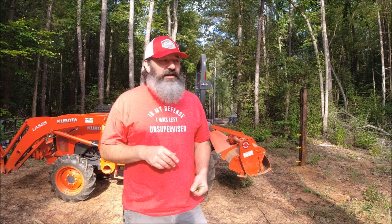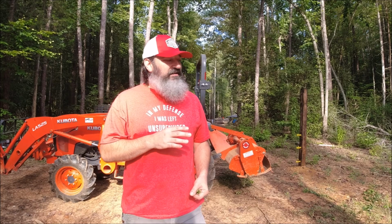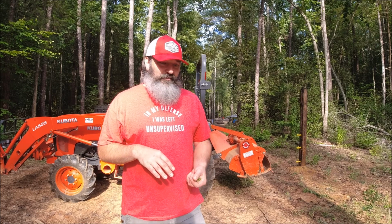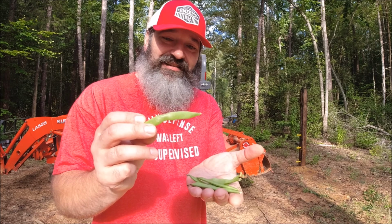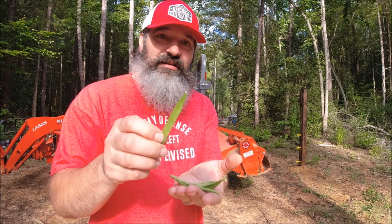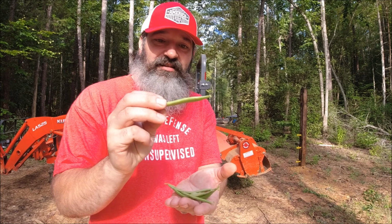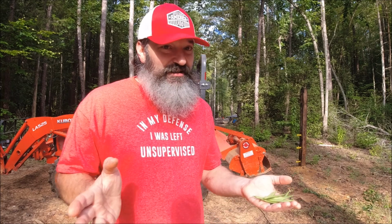I want to show you something real quick that I found in the garden. If y'all have been following us, you saw me till under a bunch of Blue Lake green beans probably a month ago. And some of them came back. But what they came back with was a flat Blue Lake style green bean. Pretty interesting. They went from being a bush bean to kind of a runner and put on these flat beans that you don't have to string. Pretty cool. I don't know why that happened, but it is interesting.